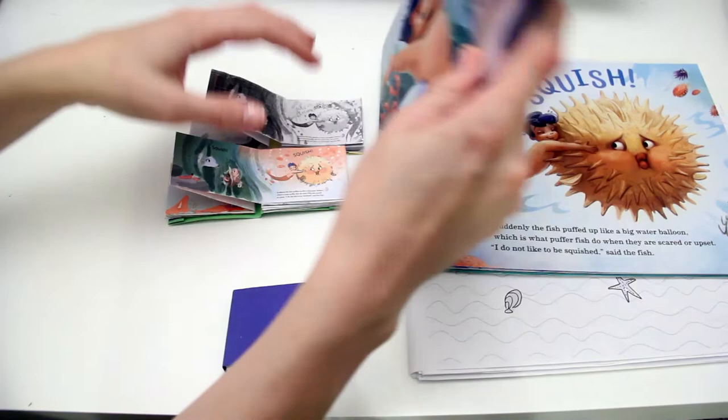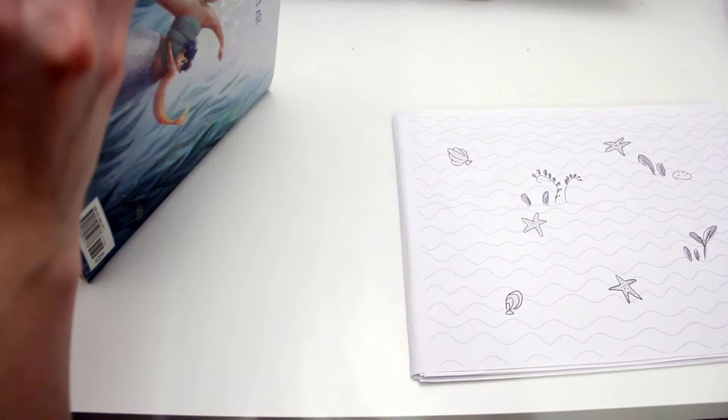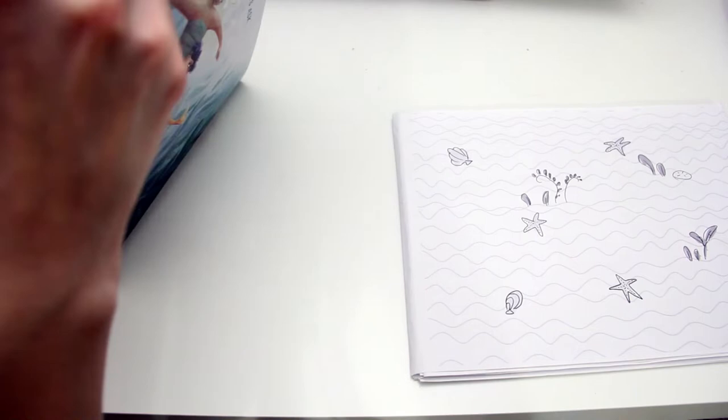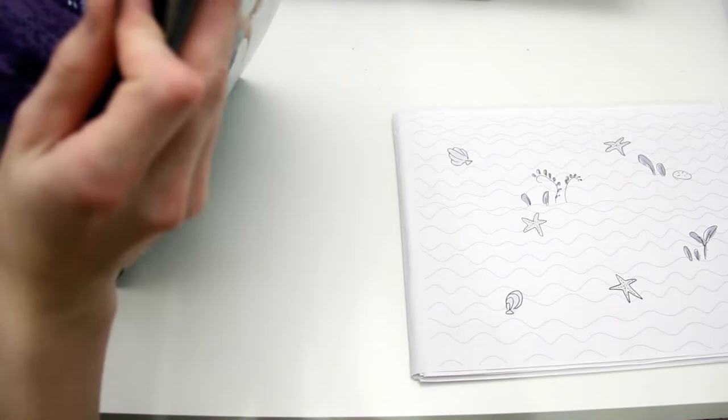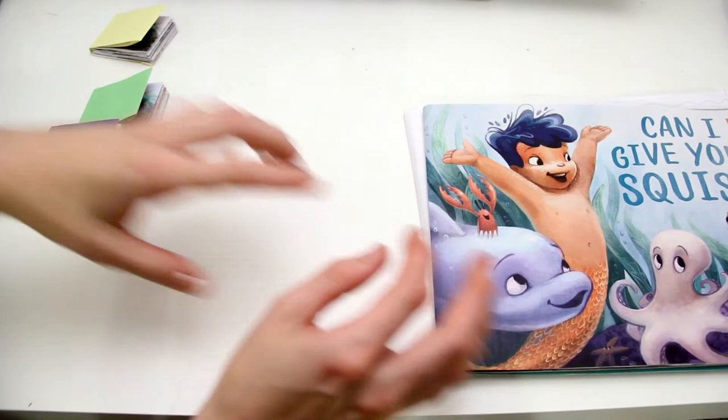So next I'm going to guide you through drawing one of the characters. The character we're going to draw today is this little crab, and he's really funny. I'll show you one of the times I think he's especially funny — right here when he's offering a claw pinch to everybody and they are not on board. So let's move over to our drawing.